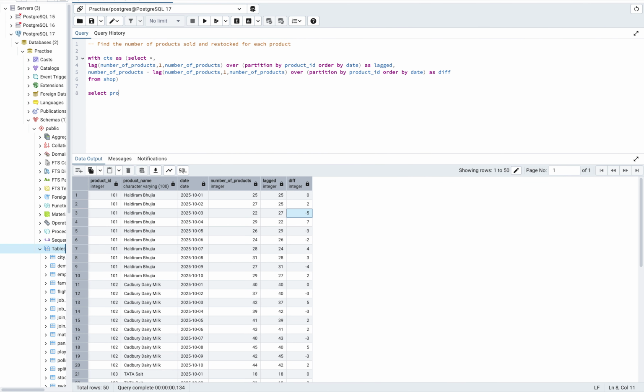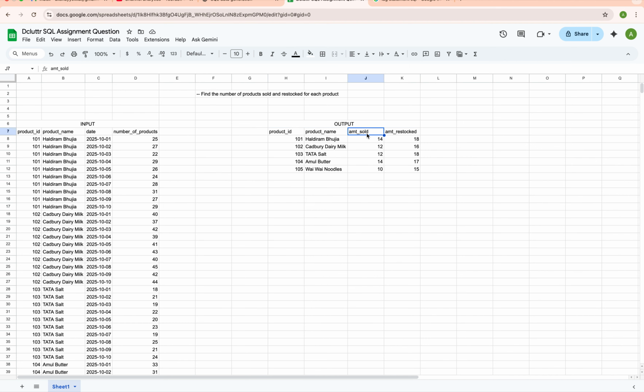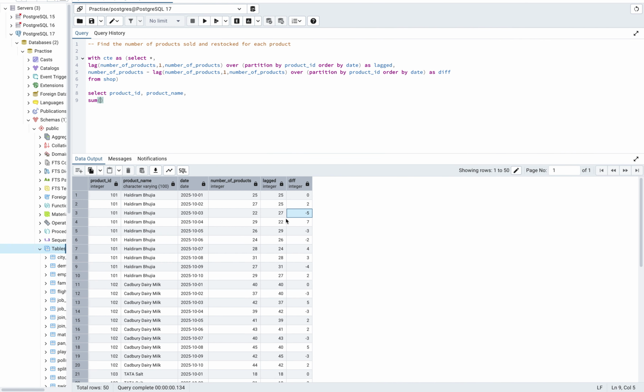So I need product ID, comma, product name. And then I'm going to sum all the products that were sold. Now I see that if there are negative values, this implies they were sold.